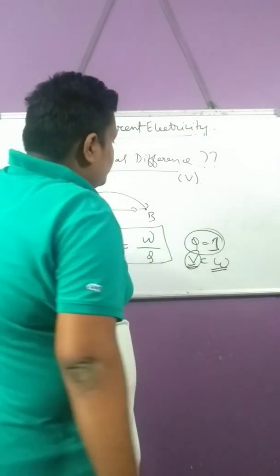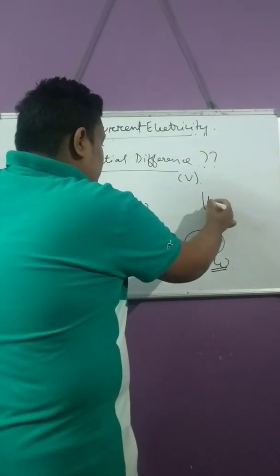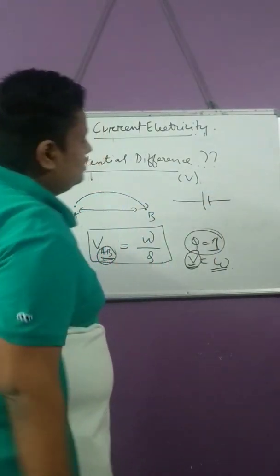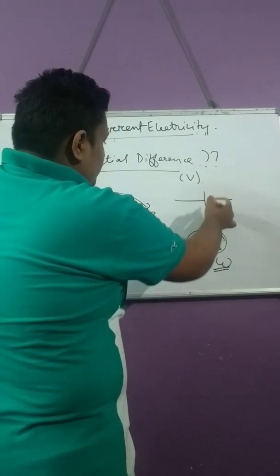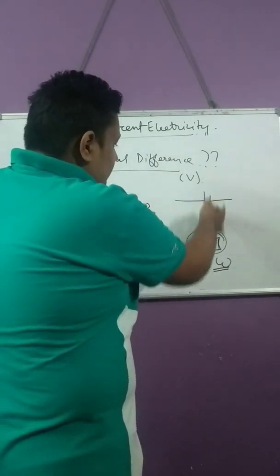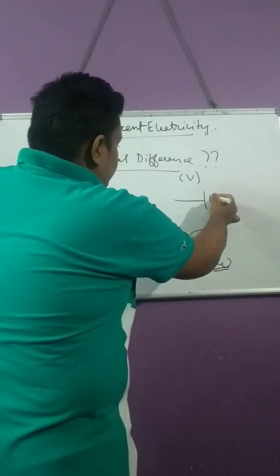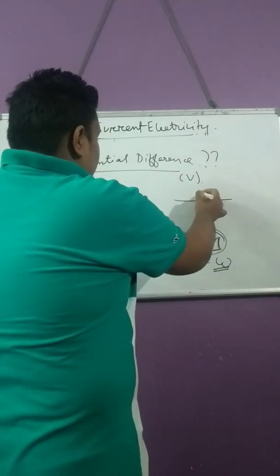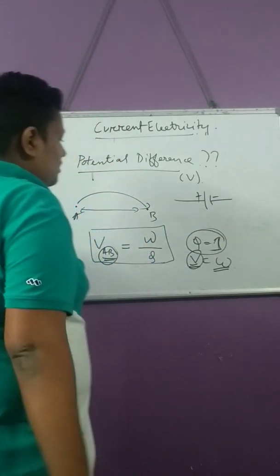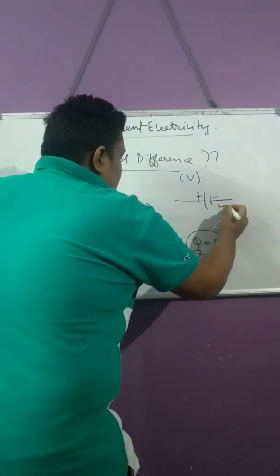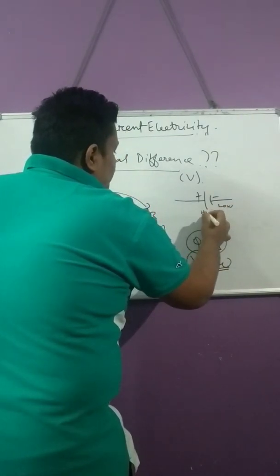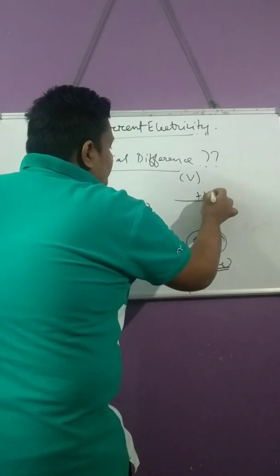And current flows because of the potential difference between the battery in a circuit. We see in a battery we draw one terminal as small and one terminal as large. The smaller terminal is negative and the larger terminal is positive, obviously. So this is in lower potential and this is in higher potential. Means there is a potential difference.